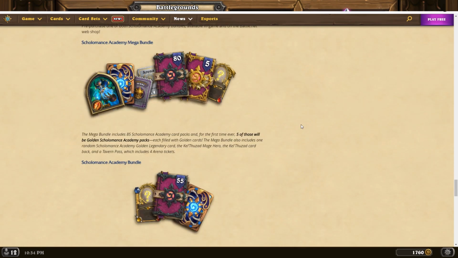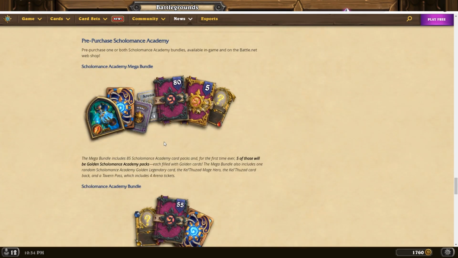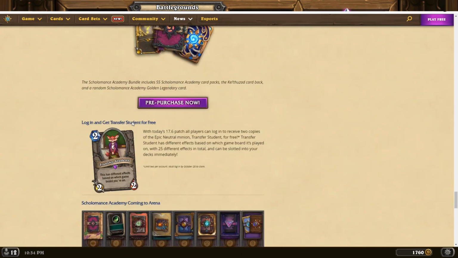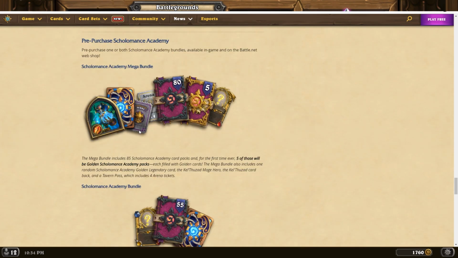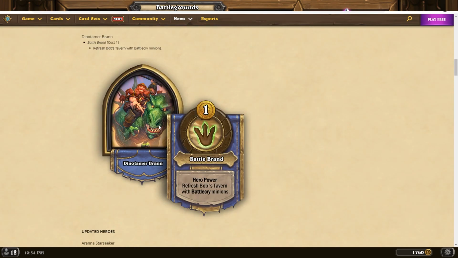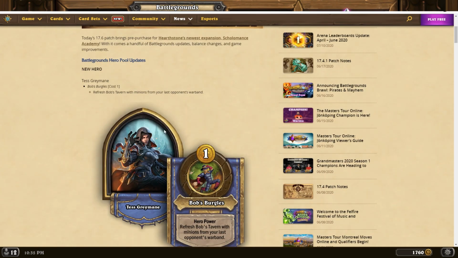So yeah, everything else looks to be, what's that? Pre-purchase Colombian Academy, new perks and new heroes. Looks like. For the first time, 5 of those will be the Golden Academy pack. I don't know, it's only written perks, battleground perks, but nothing else. So I'm not gonna speak about it right now. I just wanna focus on this patch and how it will affect Battlegrounds. So yeah, overall, that's the patch. Overall, that's my summary.